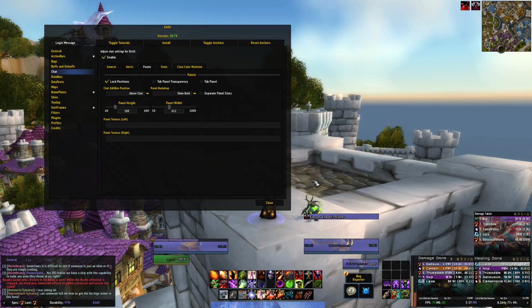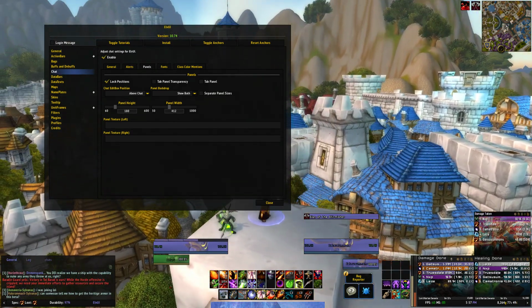My cast bar just sits above my standard bars, and then we have our standard player frame, pet cast bar, important for imp occasionally, target frame, target cast bar, and target of target frame. Now you can apparently do a target of target of target frame as well. It's very rare you'd ever need that, but if you want it, it is in the options, you can enable it. I just choose not to because I don't feel I need that information at all. So I'm going to go ahead and hit lock, and that'll put my UI back to looking nice and clean and aesthetically pleasing for me at least.